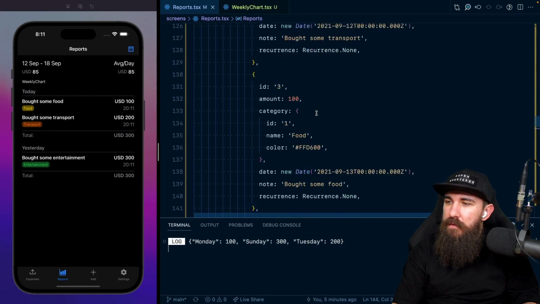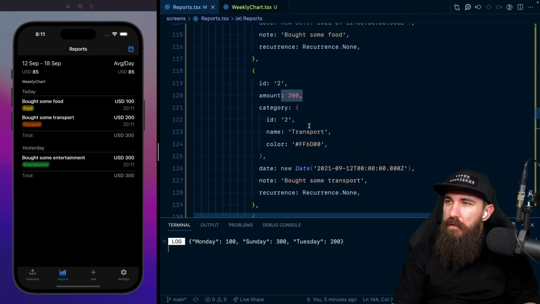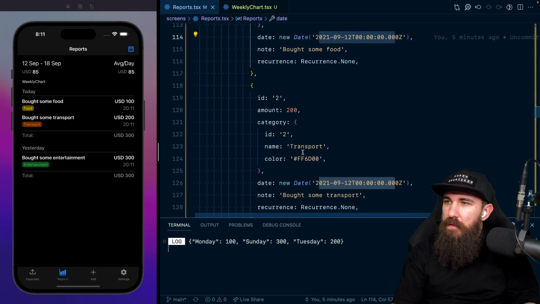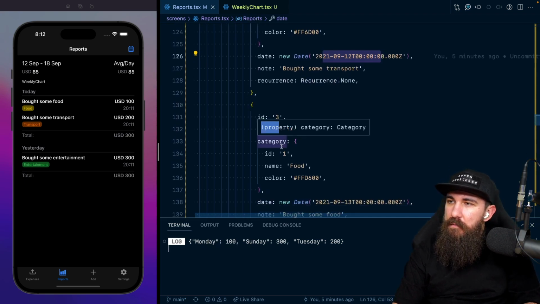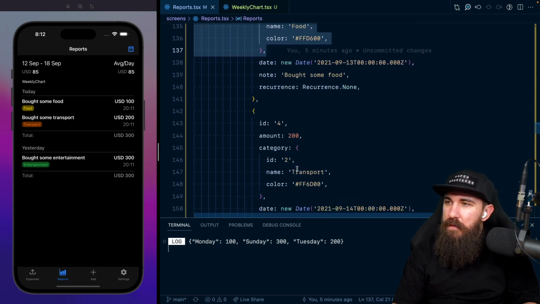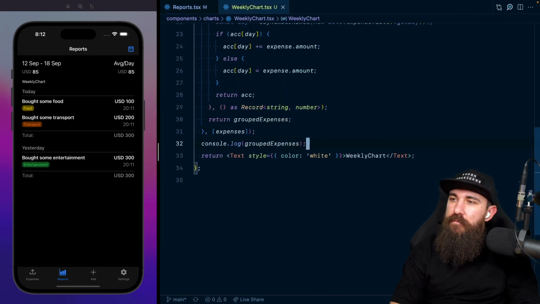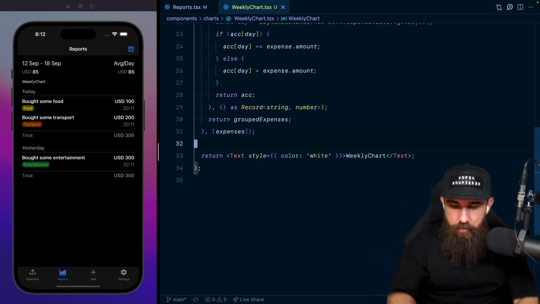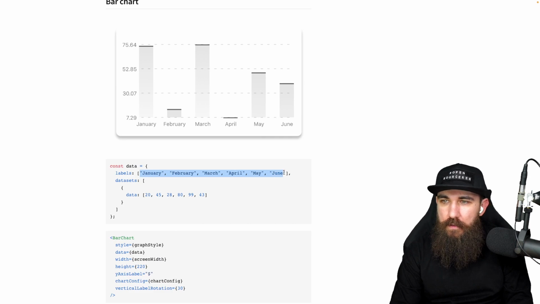Is that correct? This was a Sunday, so Sunday and Sunday, yeah, it's the same. So 100 and 200 equals 300. That's cool. Here's Monday, and then here's Tuesday. Correcto. We got them done. Okay, we have the values, which means we can start actually drawing the charts.